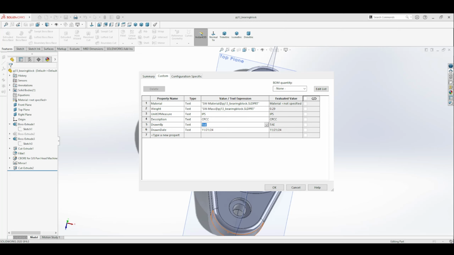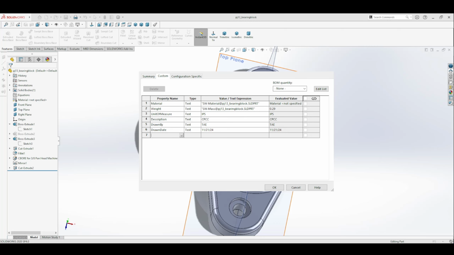So unit and scale are the last two. I believe those are, so we've got unit of measure, that'll populate correctly. Scale's the last one. That'll pull from the properties of the drawing itself, not the model.